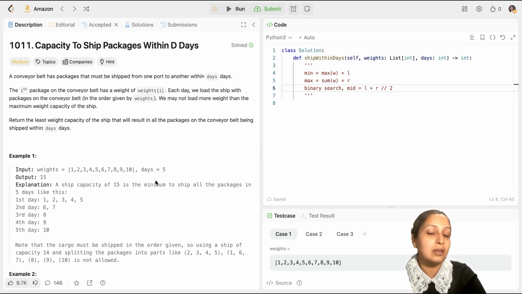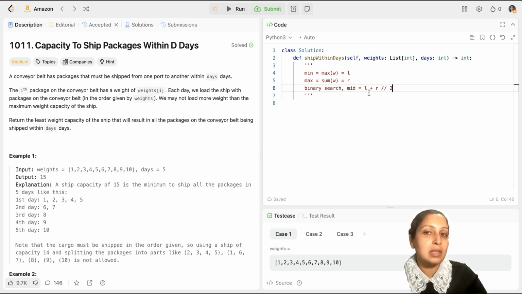If yes, then you can record that as a result. But how do you know that there is no possible value less than that? So you will update your right pointer, your upper cap, to this, and then you will find another mid and another mid, and that way you will get the most optimum capacity.